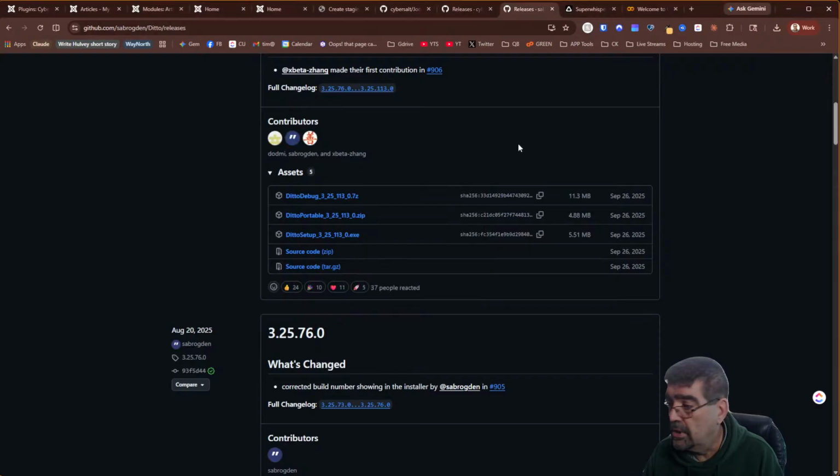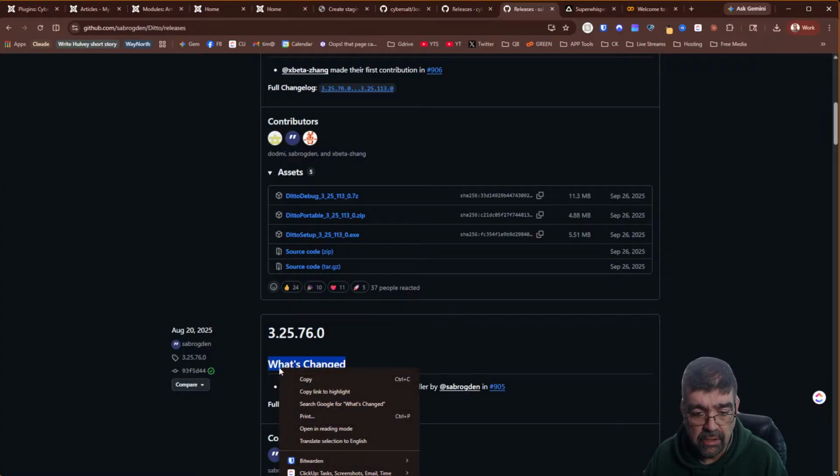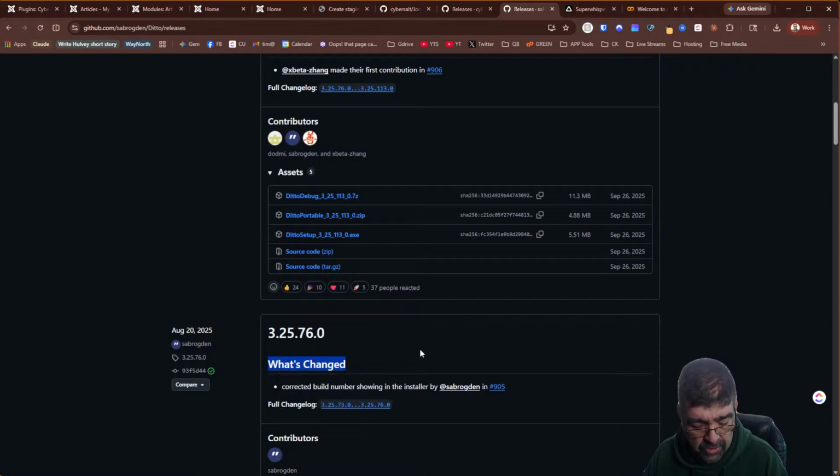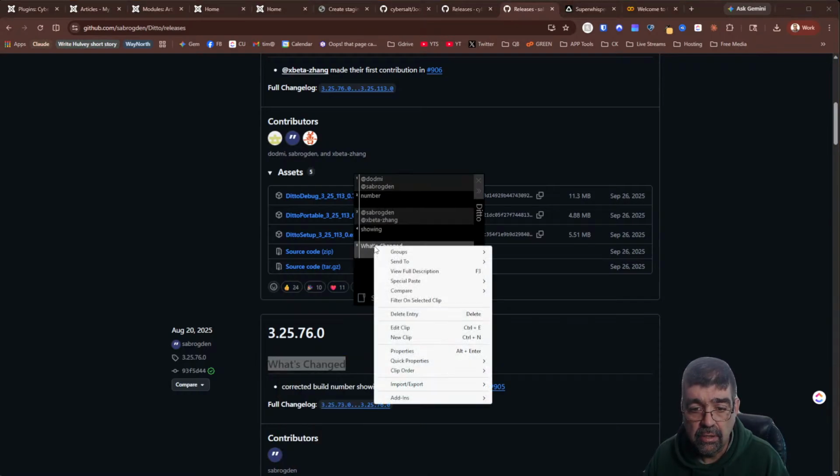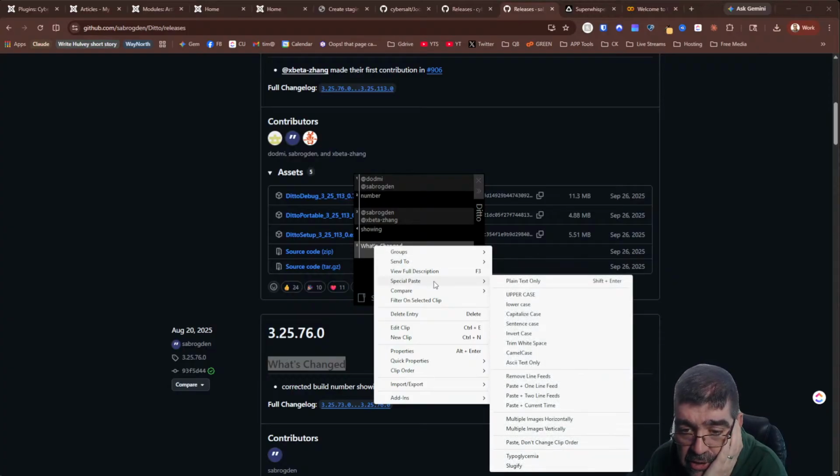I did not copy the image, but if I right click. Oh, I see. This is probably in there. I'm going to right click there, and then I can special paste. Oh, okay. Oh, look at that. Trim white space. I think that is getting rid of a space at the end? I like that.